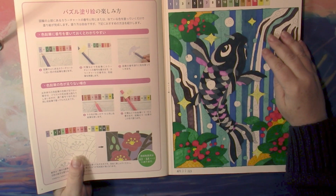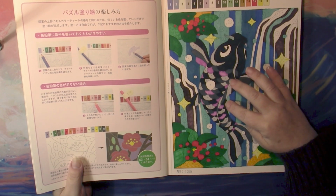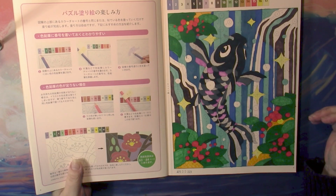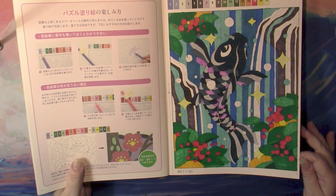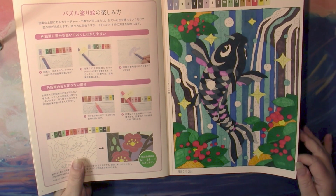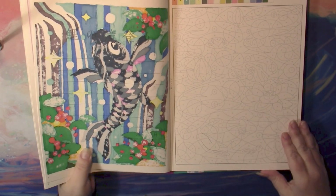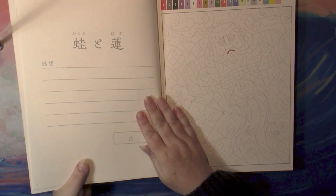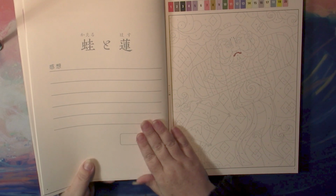So I started off with just my normal Ohuhus, but they bleed too much for this paper because they're thin lines, not thick ones. So I changed to my permanent markers, Sharpies and Bics and so on. And I think that part turned out much better. So I think the next one I'll try just using the Bics and permanent markers. So when you look at these, you basically can tell what they are. Like this is a frog and a lily and lily pads. They're single-sided, so you can use alcohol markers, or as I'm going to see if the permanent markers work best.